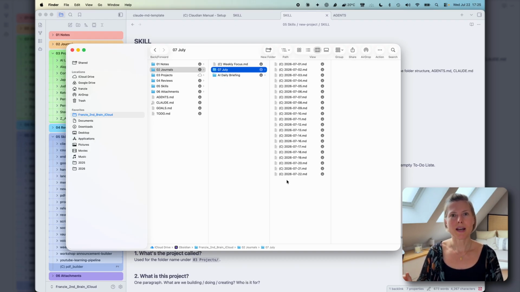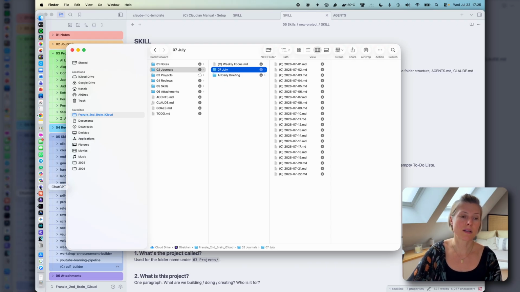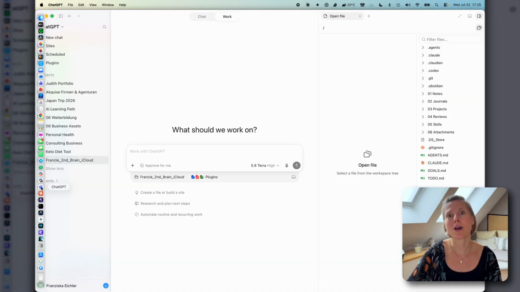Now, you probably ask, how do I know? Because honestly, with the desktop apps, it's a little bit hard to even see how full your context is. And there's a pretty sneaky way, actually, of the labs to get you to pay for your tokens and to use up your usage and make you run out of usage pretty quickly.